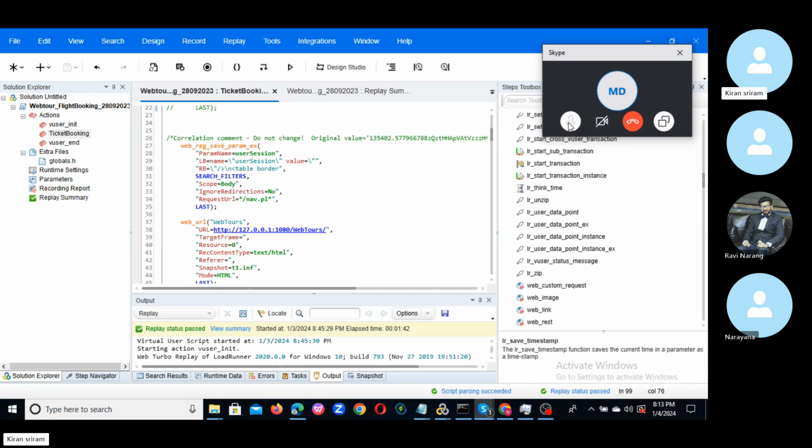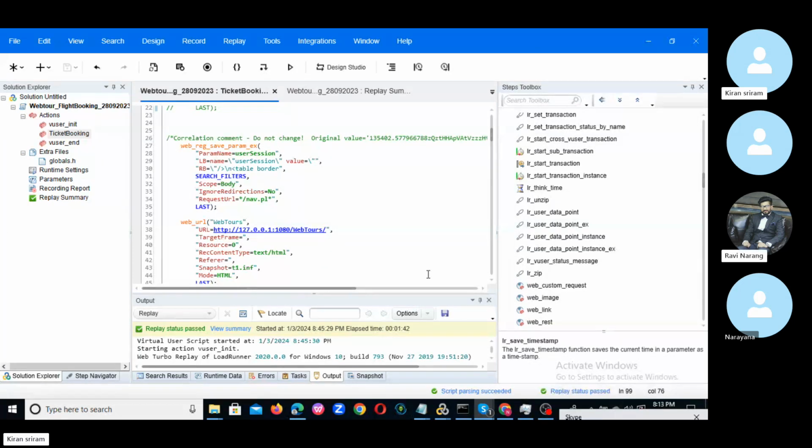If the length is more, then we use it. By default LoadRunner has 256 bytes for HTML parameter length. You can set more bytes, then you go for web_set_max_html_param_len. So that is needed for the function.